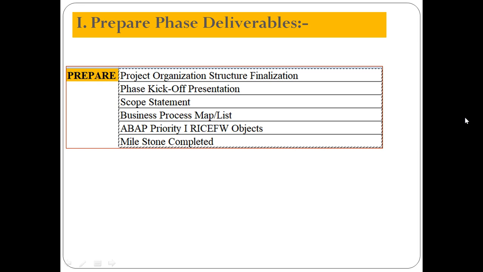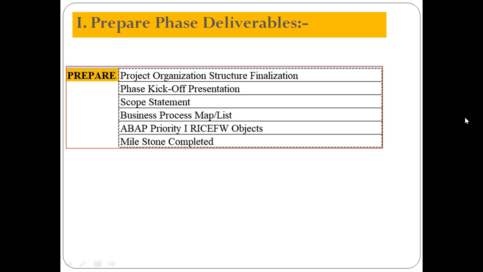Maybe they are currently using an Oracle system, or a JD Edwards system, or they might be using the Ramco ERP system. Whatever the ERP, it doesn't matter. They will provide it as per the current business process. We will share with you the scope document as an as-is document, which contains what company codes they want to implement, what master data they currently have, and what business transactions. If you talk about the MM module, what P2P-related processes, if they have project systems, plant maintenance, or the production PP module, what procurement; all the processes have to be identified.